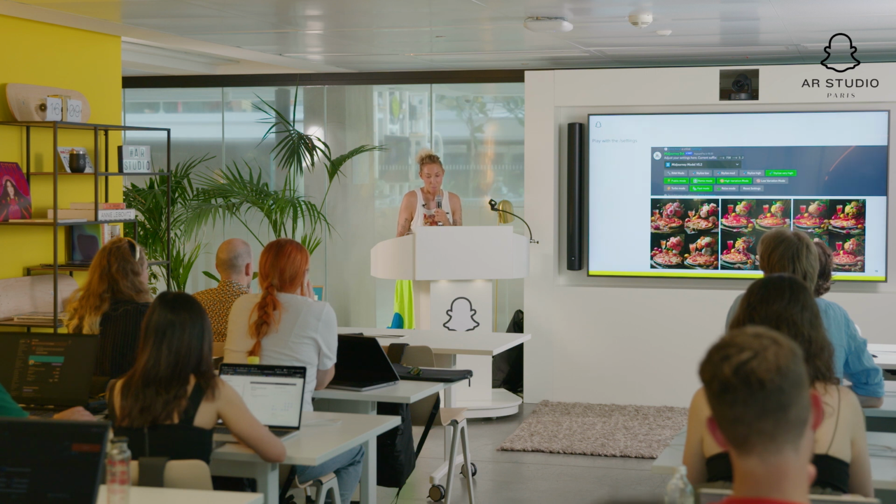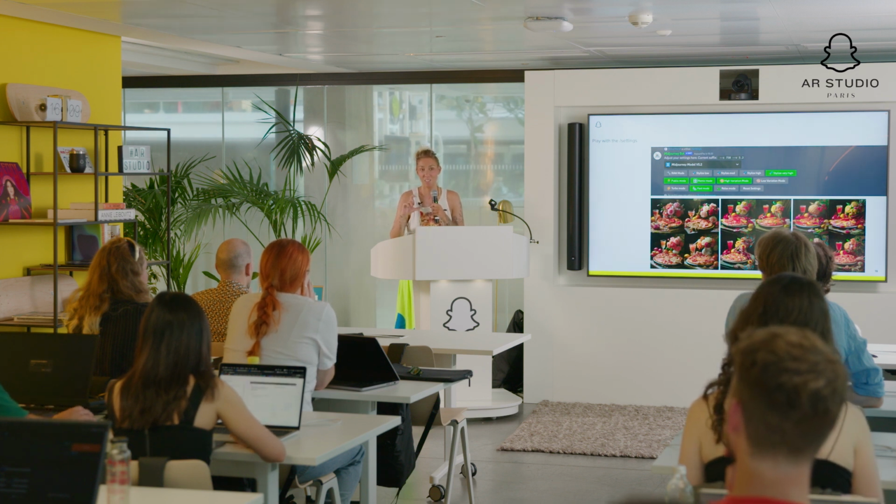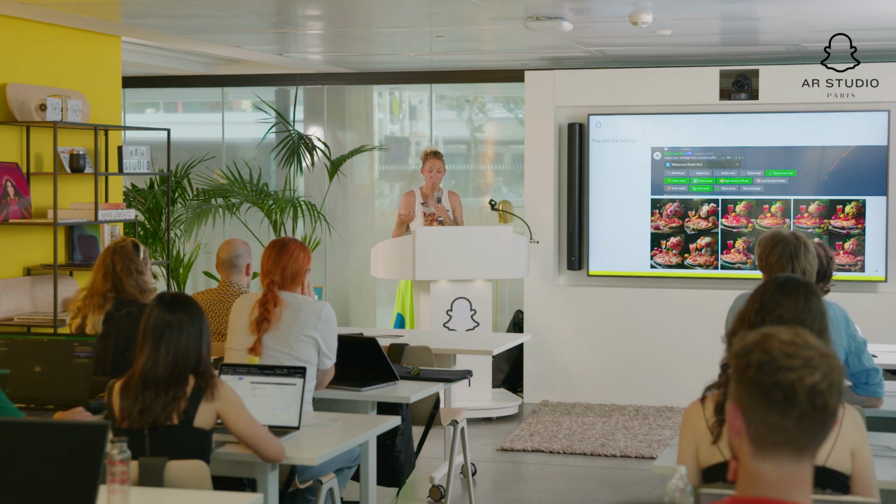But also you have to let go of the output, like the machine is going to take over the result. It's also part of the game that you have an idea in your mind and the machine is going to make something a little bit different. But I find it interesting because, again, it's like having an assistant, having an idea inspired by your initial idea, but having something slightly different. And that's what I find the most interesting in AI. It's helping you to go further in your creativity and your ideas.